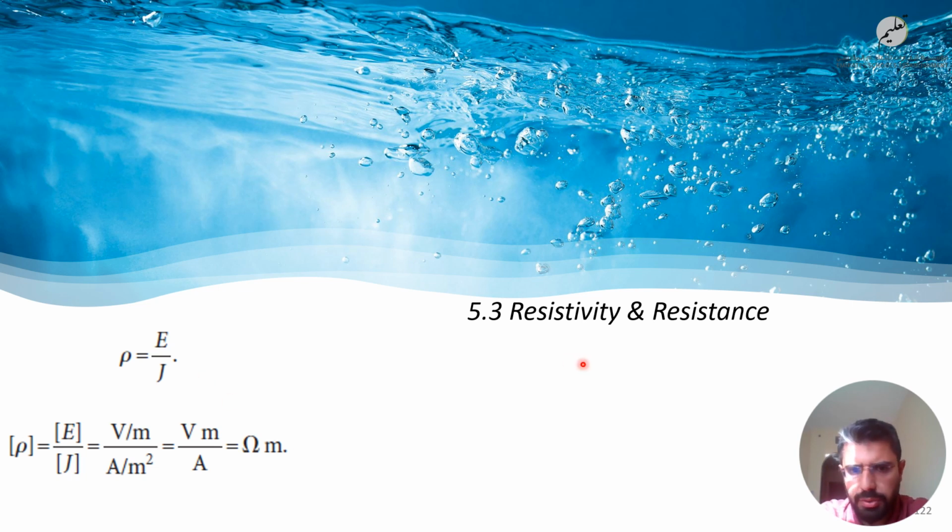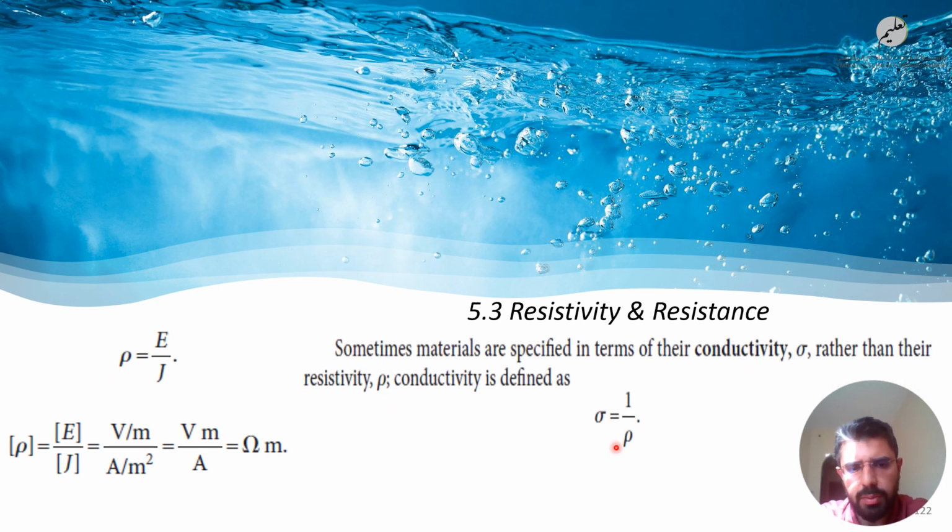Okay, we continue. What if something is missing here? Rho we refer to as the resistivity. But what about the conductivity? We refer to the conductivity as the sigma. So sigma is the symbol of the conductivity, as rho is the symbol of the resistivity. Conductivity is sigma, and it's equal to 1 over rho.